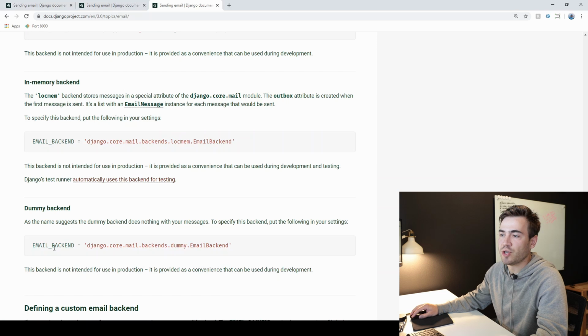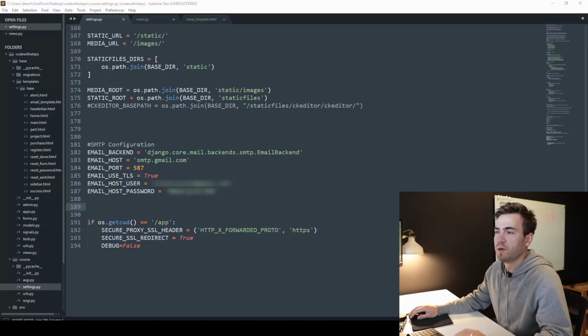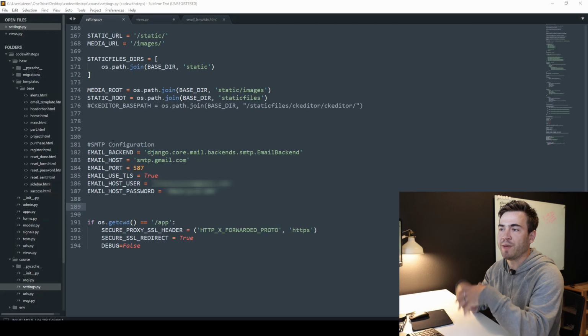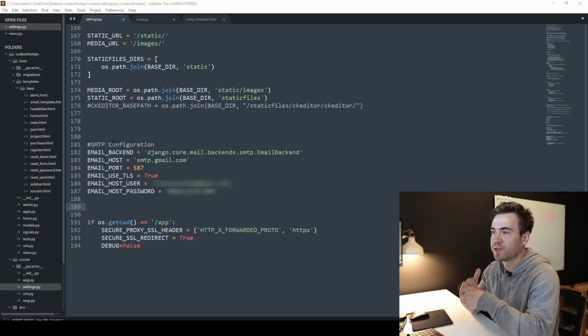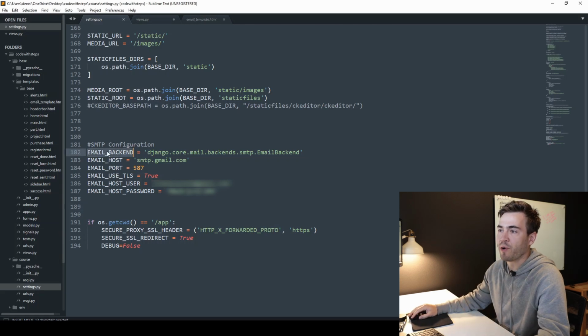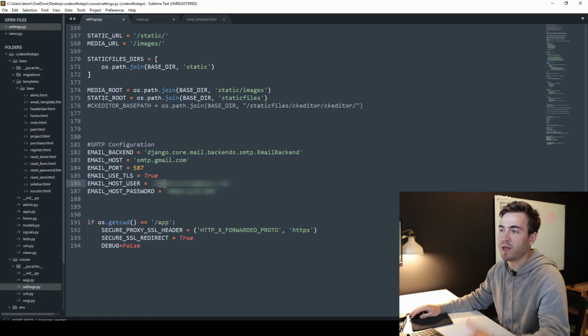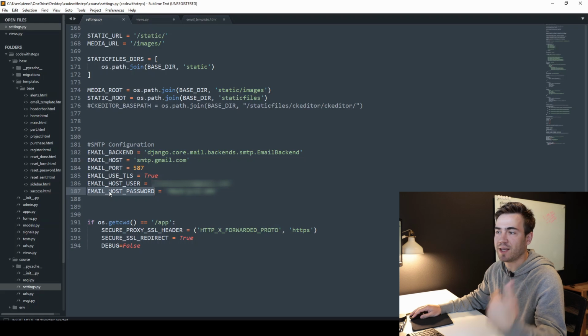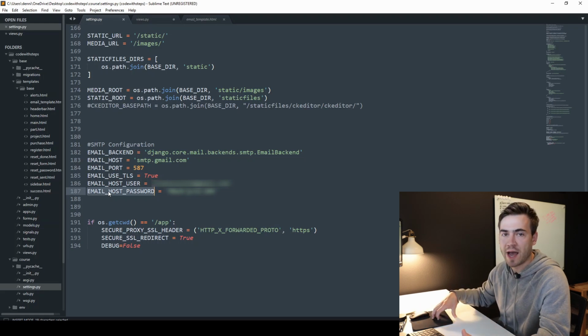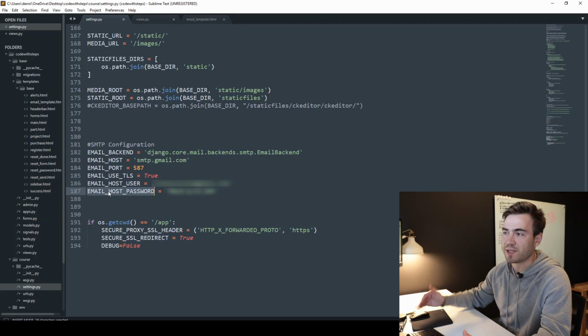And the first thing that I need to do is set up the email backend. So we need to configure this in our settings.py file, and we'll go on from there. My settings.py file is already configured because I have this email automatically generated for the password reset process. So we've already configured this, but we had to set up our email backend, the email host, which we're using Gmail, so it's smtp.gmail.com. I set up the port number to 587, and we have email use TLS, which is set to true. The email host user, this is the email that is actually gonna be sending out that email. So I have it go from this email, and then it goes to the recipient, and then the email host password is the password to that email account. So it basically has to log into my email, send that message out, and then the recipient will get it.